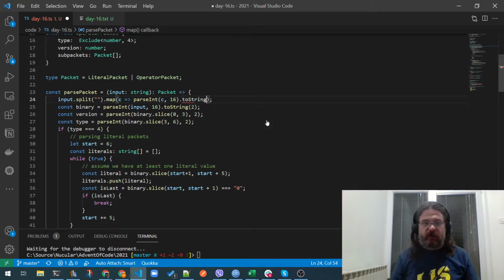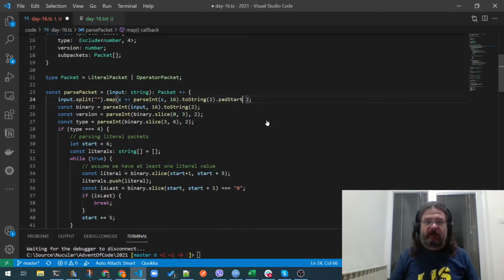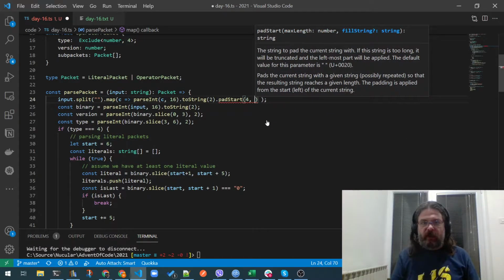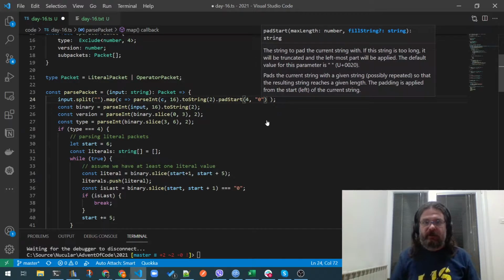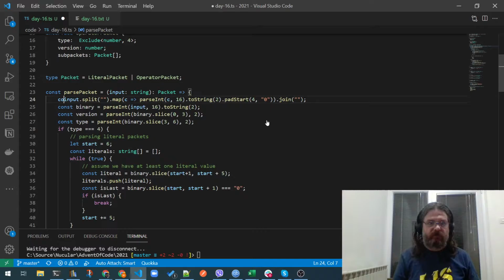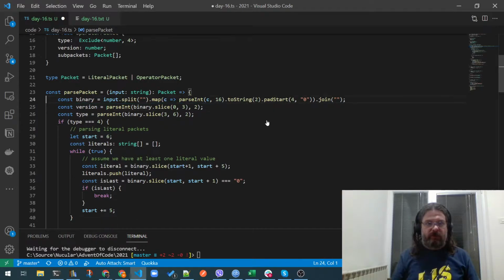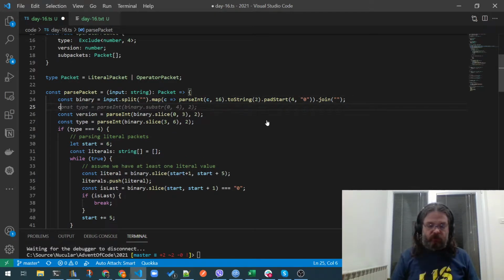I'm gonna say toString of 2, and then I'm gonna pad at the start to the full length of 4 with the character 0. And then I'm gonna join everything together. So this is useful but not too useful.